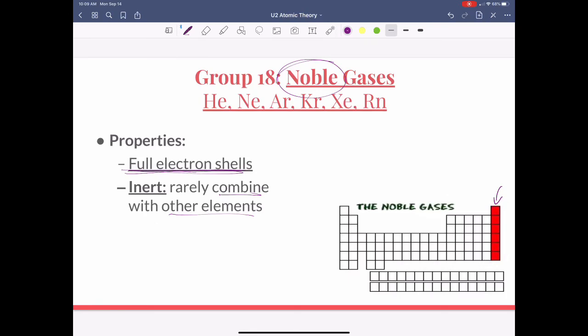So that is the same way that these elements are going to respond right over here. They have full electron shells. They're full. They don't need anything from any other elements, and they don't want to combine with any other elements. They want to be right there by themselves on their little throne. All right, so noble gases, they are fully content. They do not need to react with other elements, all right? Full electron shells, which we'll talk about in the next unit.